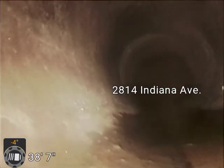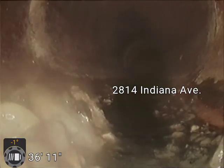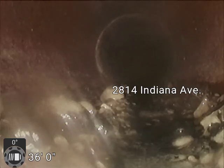So I'm going to pull back. I'm going to get a couple locates along the length of this pipe, and that way we can make sure that we're following the direction properly. Just to make sure that the transmitter on the camera is following along with what the first locate shows. That way I can make sure that this is correct and I'm just not getting a phantom signal. It's very high, and this to me is pretty convincing, but you always got to do your due diligence.